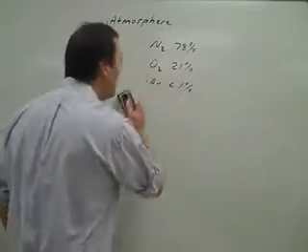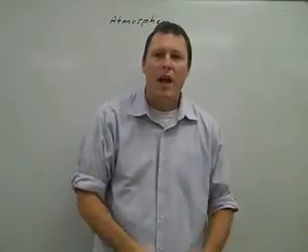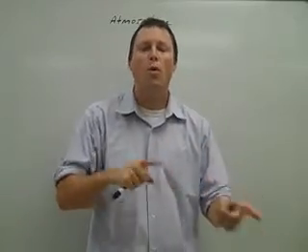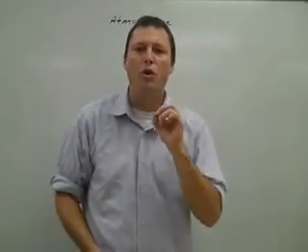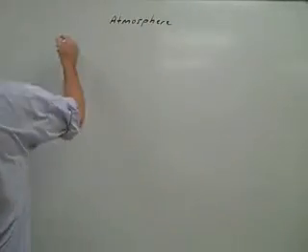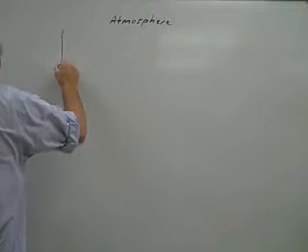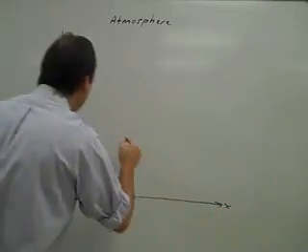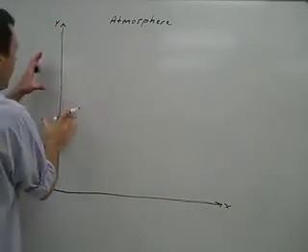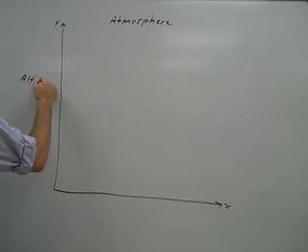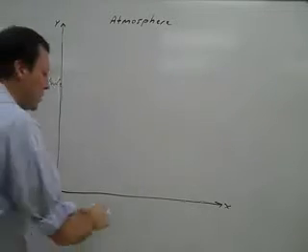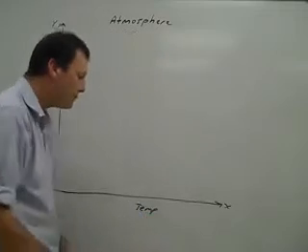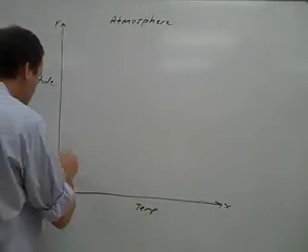Now, let's go ahead and talk about the atmosphere. And I'm going to break the atmosphere up into five layers based on whether the temperature is increasing or decreasing. Now, let's go ahead and draw a graph of these five layers. I'm going to draw the y-axis and then the x-axis. There's the x, up here's the y. Now our y-axis is going to be altitude. So this is increasing altitude. And the x-axis is going to be temperature. So this is increasing temperature. And I'm going to break this up into five zones. So here we go.